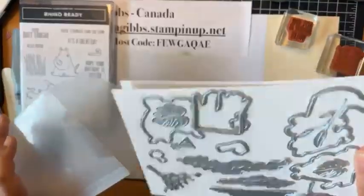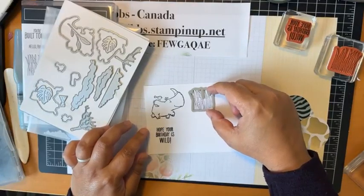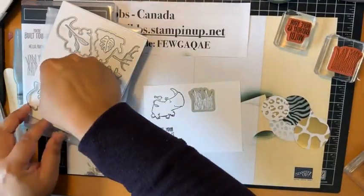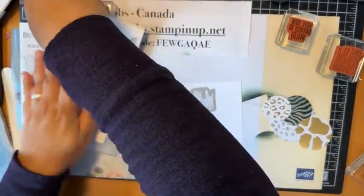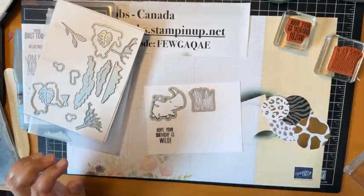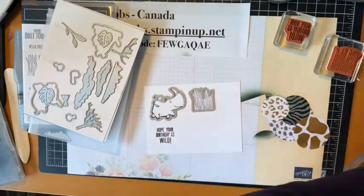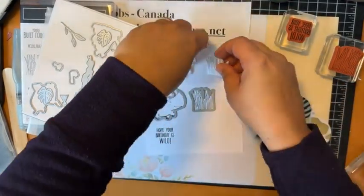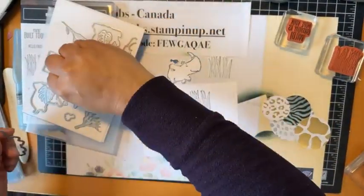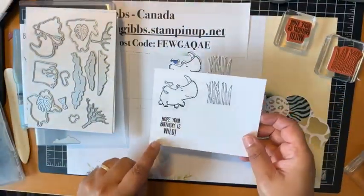Okay, so then I'm going to use the magic of television, but you're going to pretend that I ran this through the Big Shot here. Our cut and emboss machine, you know. I will pull it out in a bit. I just didn't want to. So run it through and then ta-da, we have our rhino. I would normally color this before running it through, but to save some time, we're just going to do it that way.